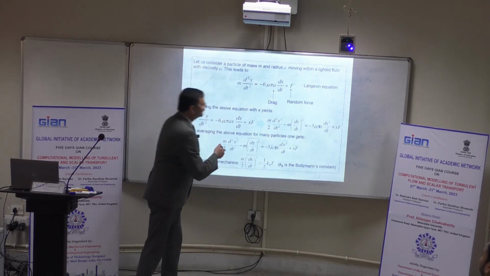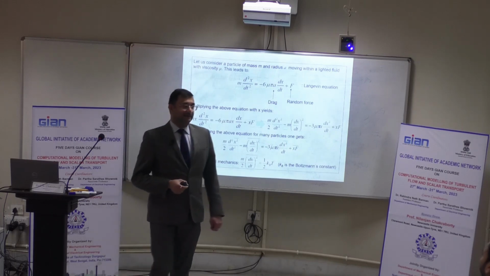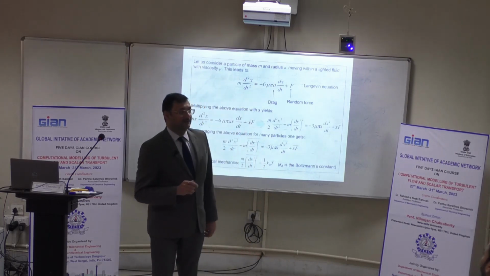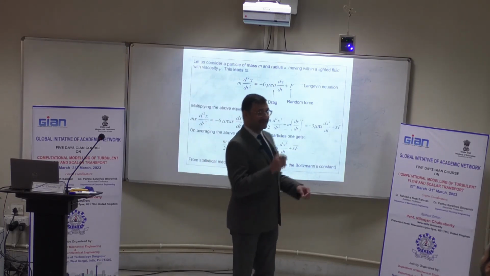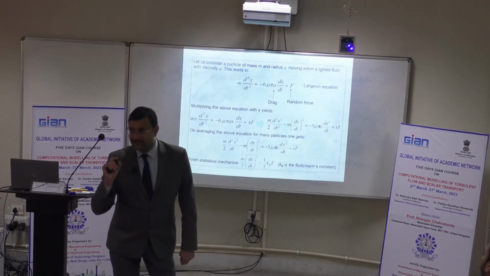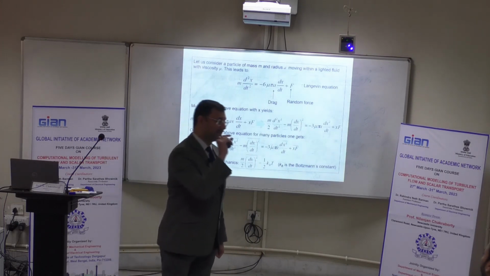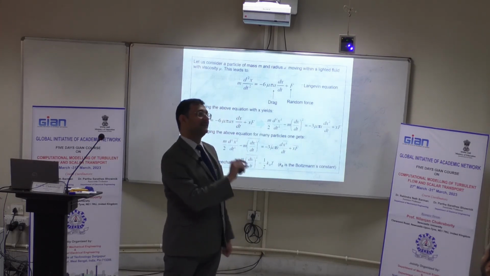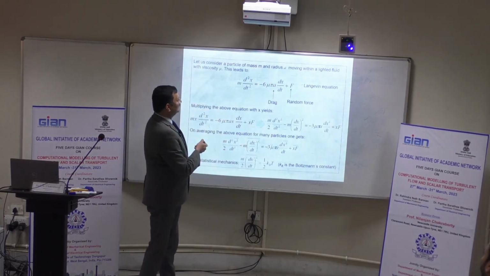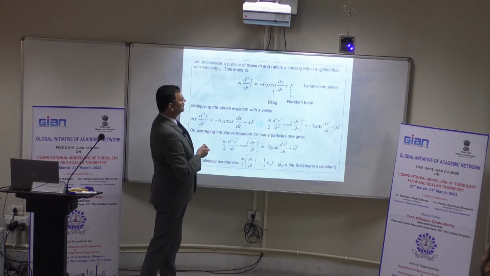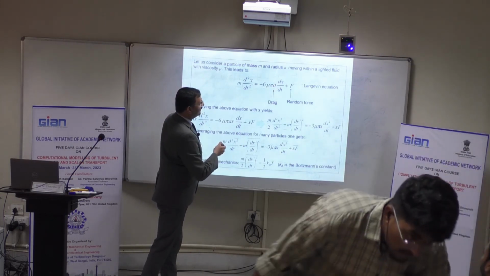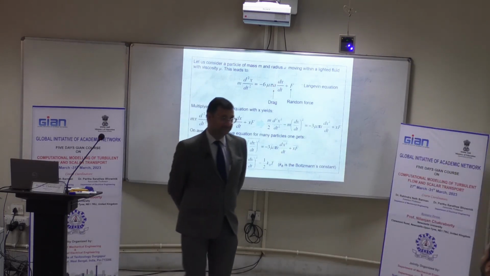This is the drag force. If I am considering Stokes' law, that means Stokes' law where the Reynolds number is less than 1. If my particle is small and I am evaluating the Reynolds number based on the diameter of the particle, and that Reynolds number is less than 1, the drag force is given by 6 times mu pi, here this is the radius, and the velocity. Okay?